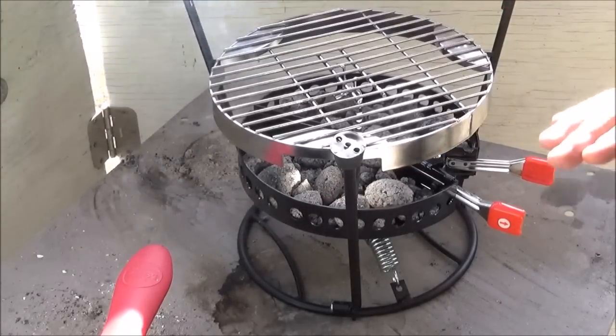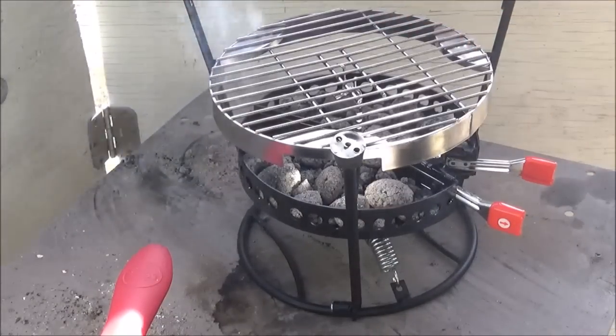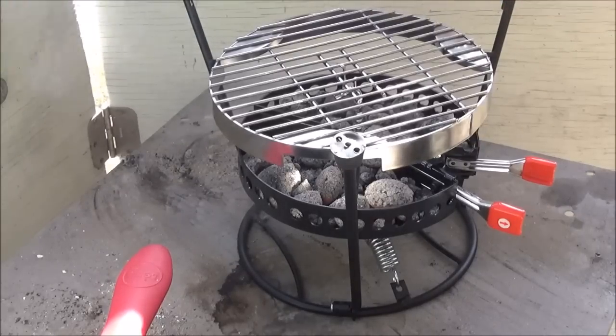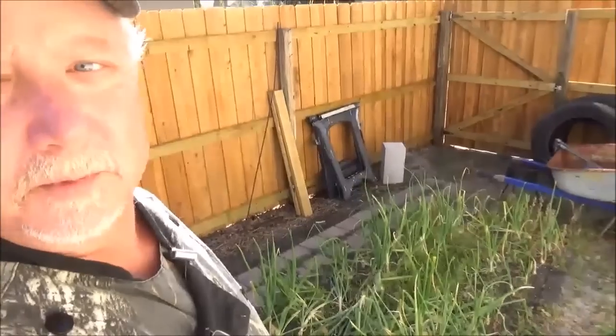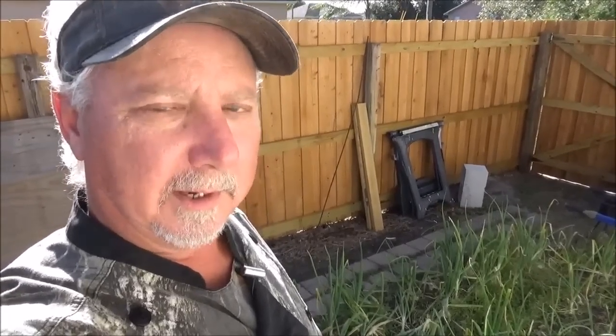We brought over the setup with the lid lifter and all that. We'll ease that under there and clamp it on that center shaft, get it over here where we can get at it, and let it start getting our grill hot. Now I do smell — this is a right out of the box unit — a little bit of that paint burning on it. So we'll let that smell subside before we ever put our T-bone on. I like me some onions with my potatoes, so let's go right out here to our little micro farm and check out the onion patch. These are what we call here in Florida strawberry onions — they're really the Vidalia strain, but they're commonly planted around strawberry fields to keep the deer from eating strawberries.